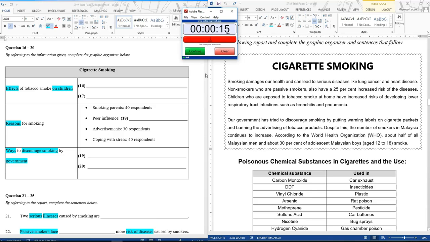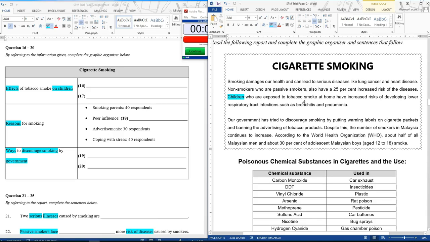Alright, so time's up. I hope you have found the keyword. If not, you can go back and try to find it. But I will tell you where the keyword is. So as you can see here, you can find the word children. Okay, so you already found one keyword that is the same. So the answer is somewhere in this sentence right here. So let's read it again.